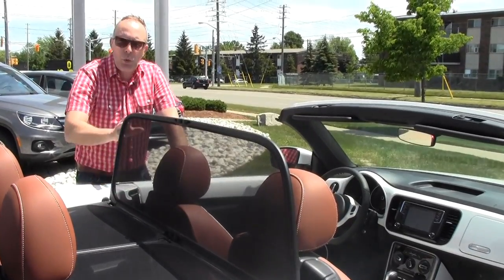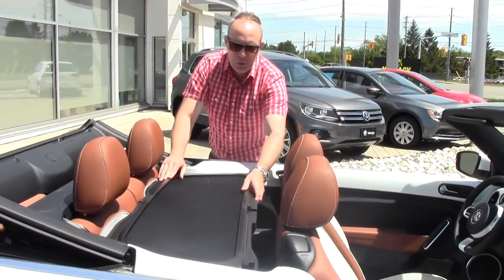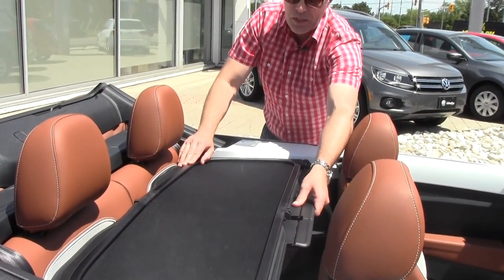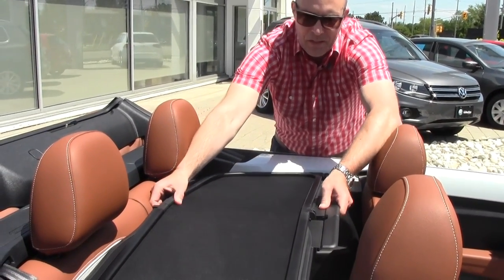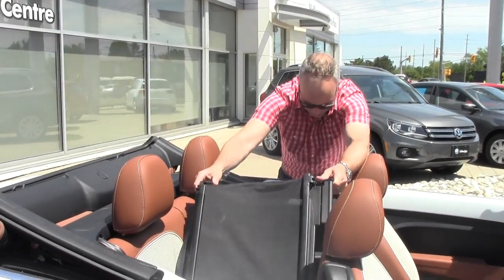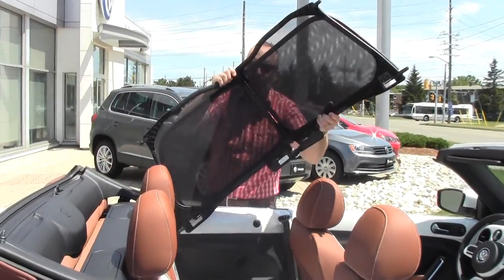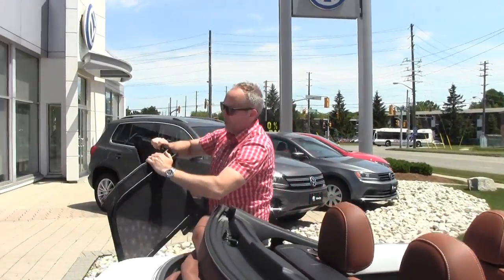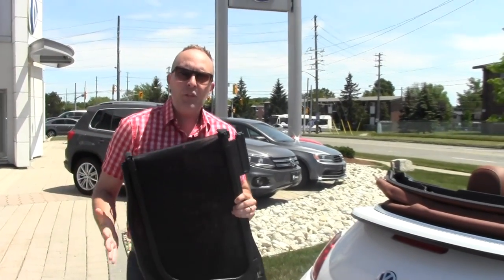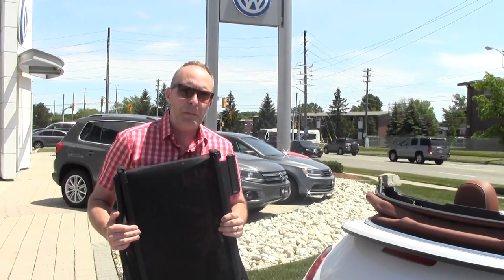Now we'll quickly do the reverse and I'll show you how to get it out. There's a little resistance to pushing it down — feel free to push past that resistance point. There's a little paddle up here on the front, and that's going to release the middle section. Click it open and with any luck everything will just sort of remove itself. Take the windscreen out, hold it back up, and throw it back in the trunk. It's super easy. Like I said, you can do it by yourself, and after a couple of times it becomes much easier.